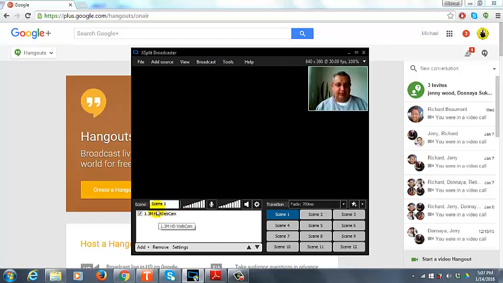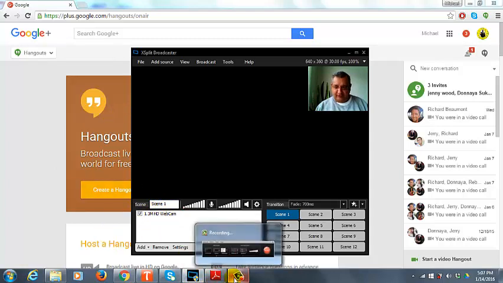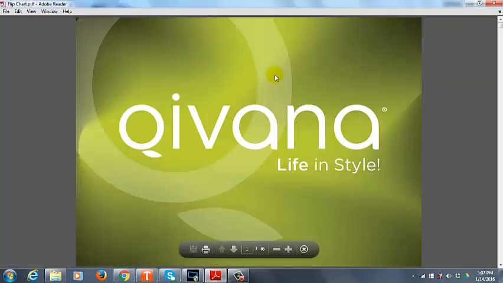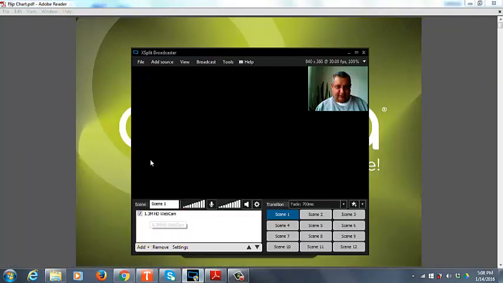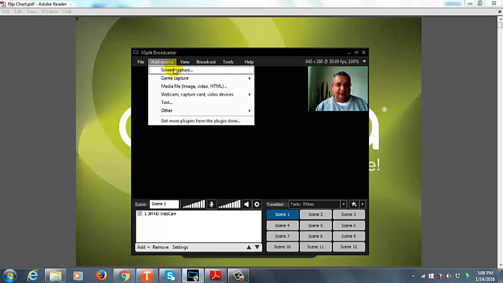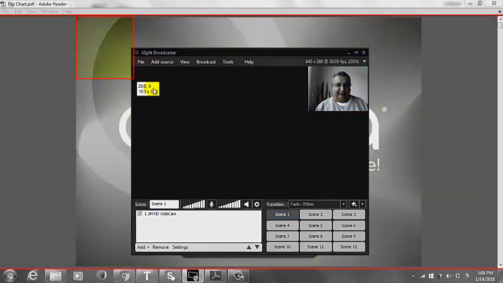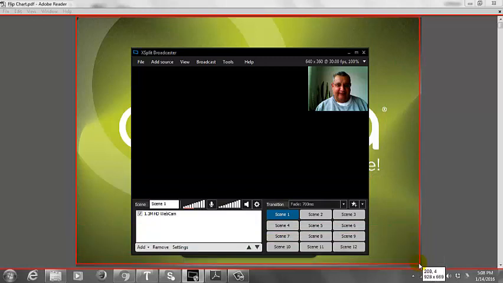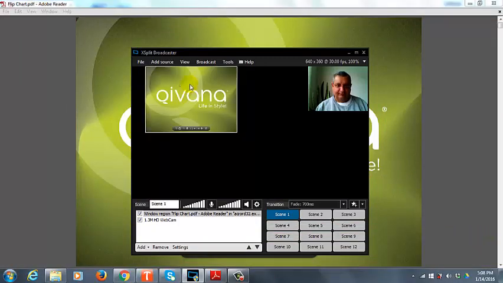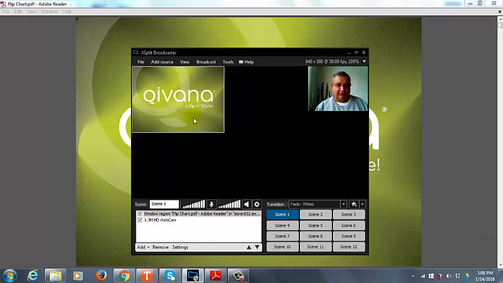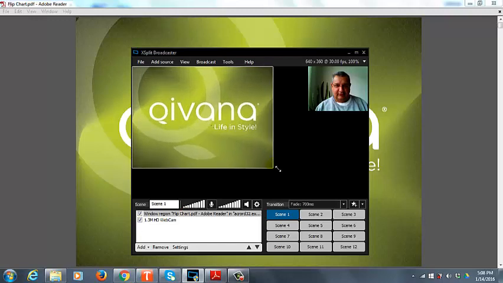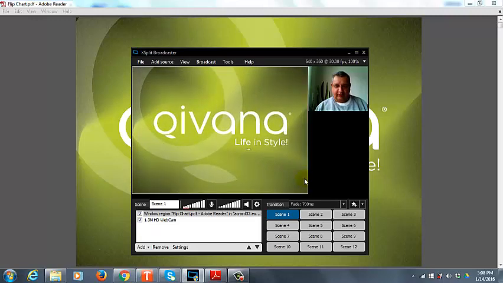Once I've added my webcam, the next thing I need to do is my screen share. And so I'm going to jump over to my PowerPoint, which I've already opened, and I'm going to bring up my presentation, and I'm going to add another source, which is the screen capture. Okay, so I'm going to grab just the area of the PowerPoint. Boom. So now you can see here's my PowerPoint, and I could change the size of this. This is kind of like just a work area. So here I am over here. I've got my PowerPoint. And so now I've set up the area.